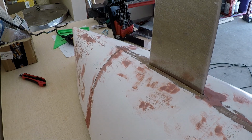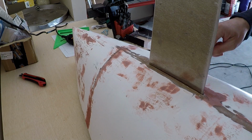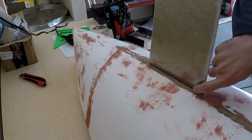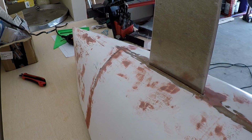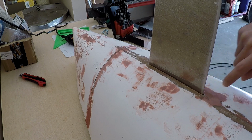Now I have to figure out how to fill the gaps. I think a good amount of epoxy filler is going to do the job. I have to grab some paper on the keel so I can fill the gap between the bottom of the hull and the keel box.